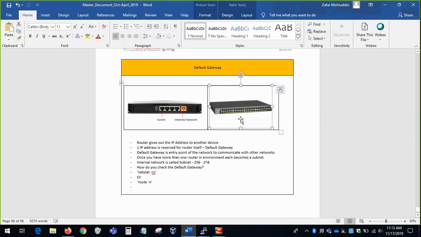If you just bring in a switch and try to get the routing and all that, it is not going to work. Okay, you may be able to just print it, but you may not be able to do much with it. You cannot log into the switch, you cannot configure it, anything like that. It has to be a router. So that's the biggest difference between a router and a switch.